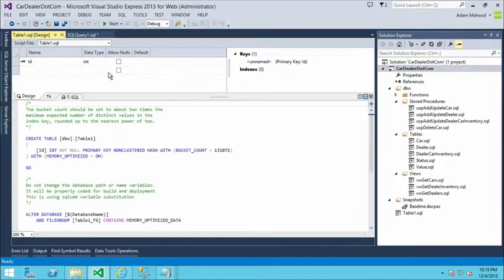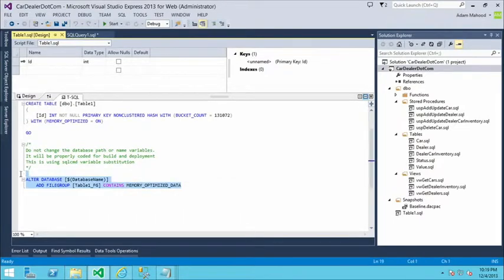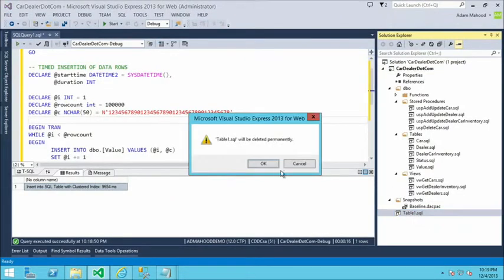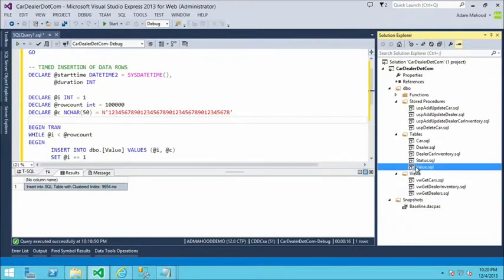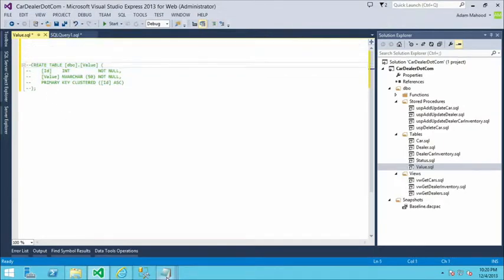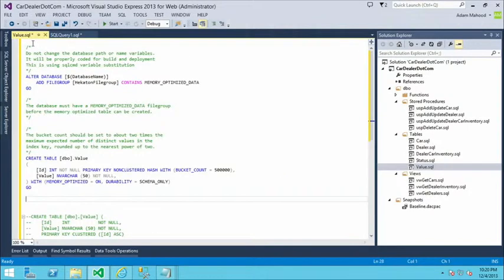This pops you into our new table designer, which has two ways of working: either a graphical user interface, a nice columns grid if you prefer a UI approach, or if you're just a T-SQL guy and you like working against T-SQL script, you have that method of working down here as well. I'm going to delete this guy because I already have a script prepared. So let me view code on our existing value table. Oh, I want to comment out this guy. Grab my script. Okay, let me zoom in a bit. So let's take a look at this.